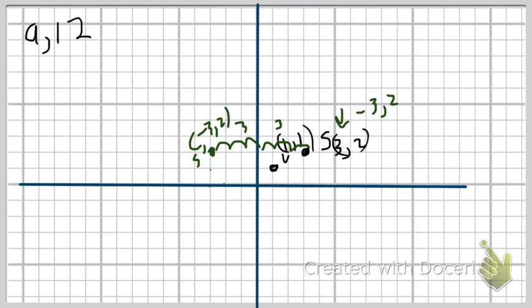V, we are flipping over the x-axis. So we count down 1 and then down 1 again, and that gives us our point V prime at 1, negative 1. Notice that we start off with 1, 1. Since we're flipping over the x-axis, we change the sign of the y. So 1, 1 goes to 1, negative 1. Super easy rule there. We went over this in class on Monday, and you should have written it down.